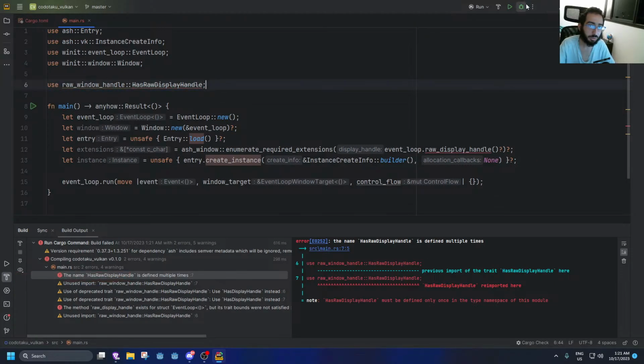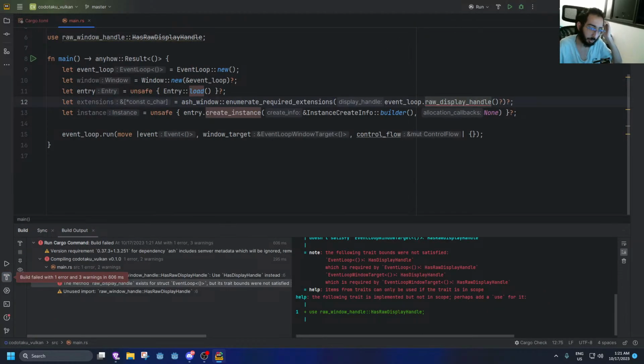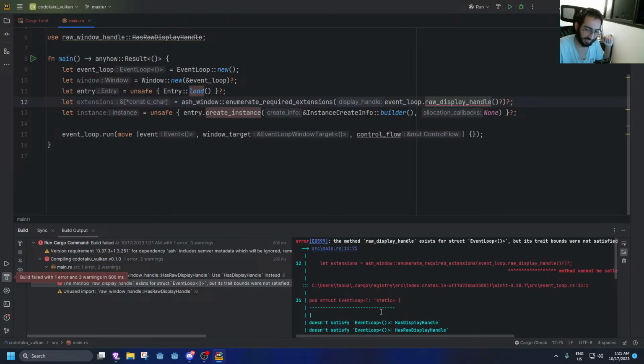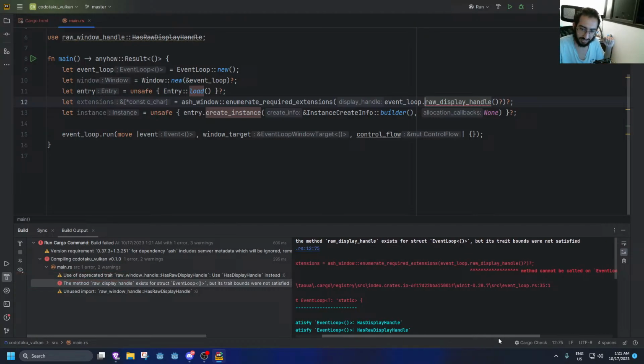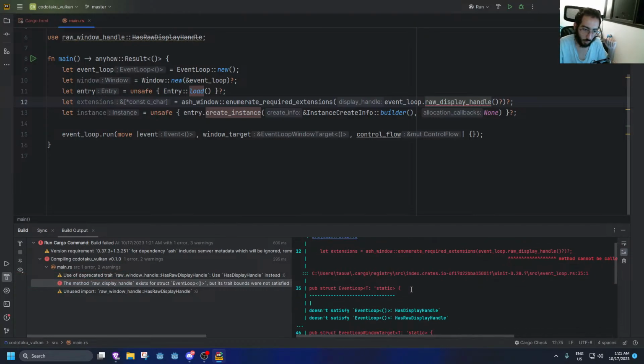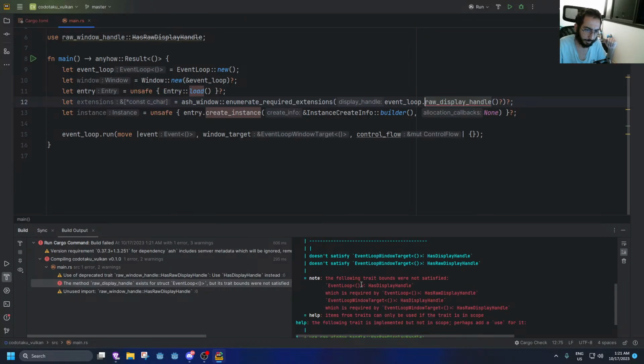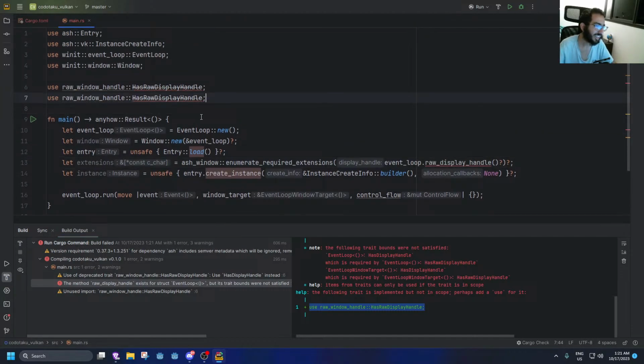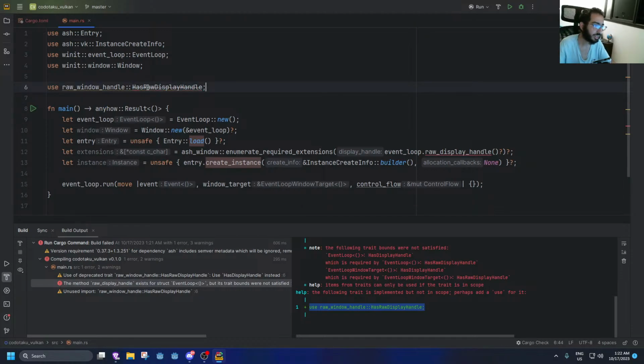It is imported, but it's telling me that it's not imported. Go ahead and import it. What? And, yeah, there you go. What? It's exactly the same thing, but it's not working out. Amazing.